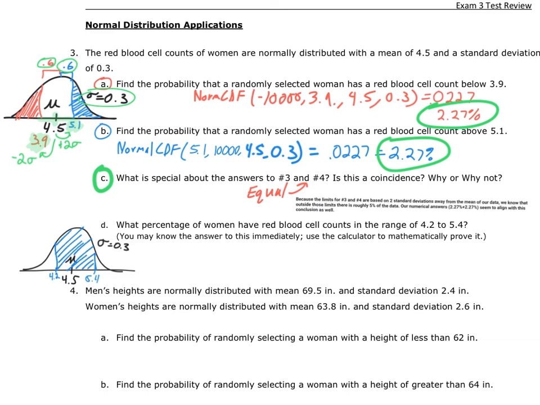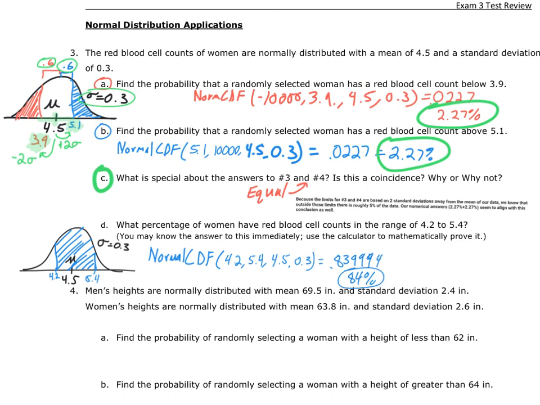So again, this is going to be a normal CDF problem. I'm looking for the area between two values, so I'm going to use the function in the calculator that calculates the area under the normal curve, the cumulative density function, running in this case from 4.2 to 5.4, with a mean of 4.5 and a standard deviation of 0.3. When you type that into the calculator, you end up getting a value of 0.839994, so it's roughly 84%. So there's roughly 84% that fall in between those two values.